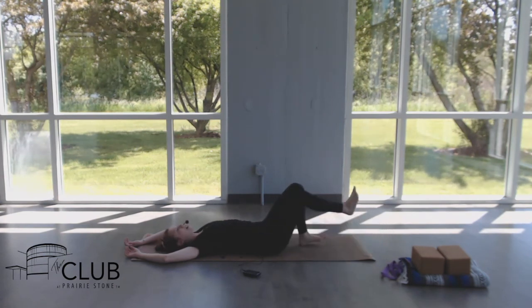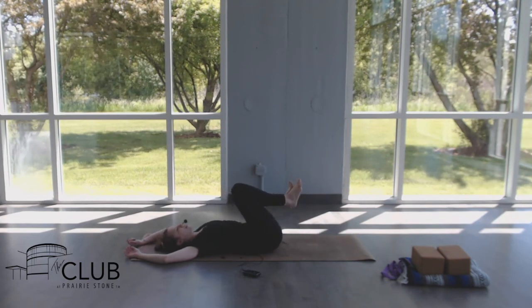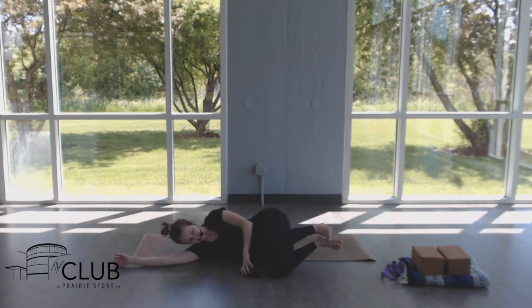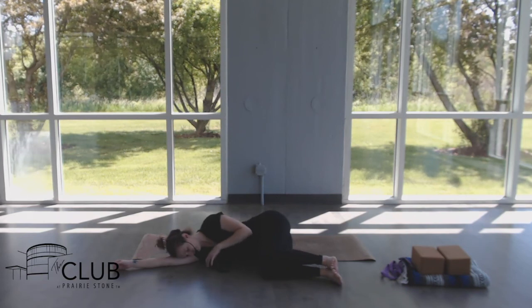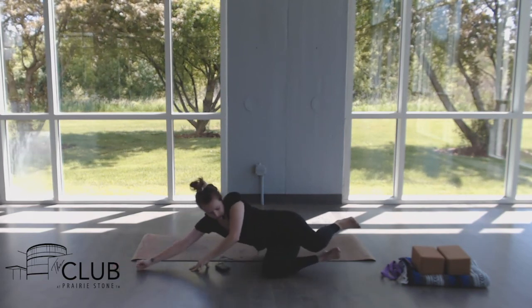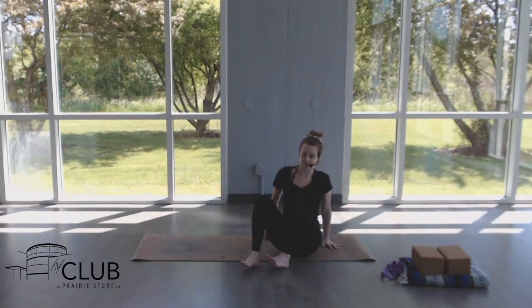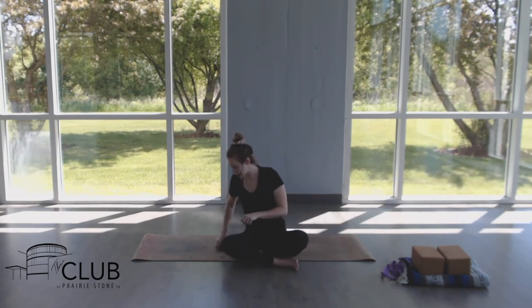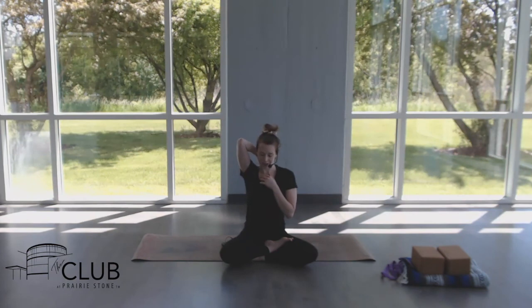Bend your knees, you may hug them into your heart, and sweetly release down to your right side, staying here for a moment. Keeping your eyes closed if you can, go ahead and press yourself up to an easy seated pose. Bringing your hands prayer in front of your heart. Rooting down to rise up tall. Repeating our intention one more time for yourself.